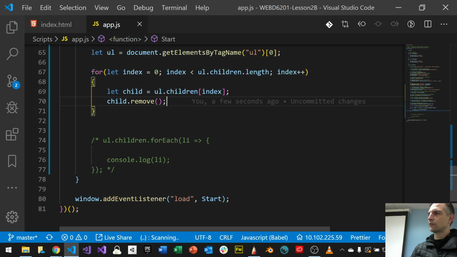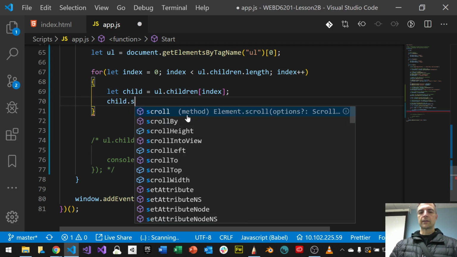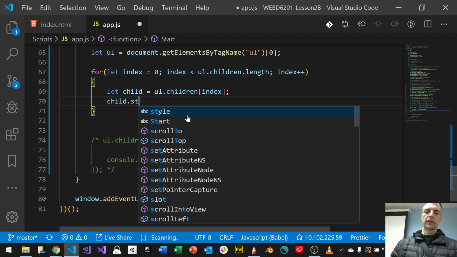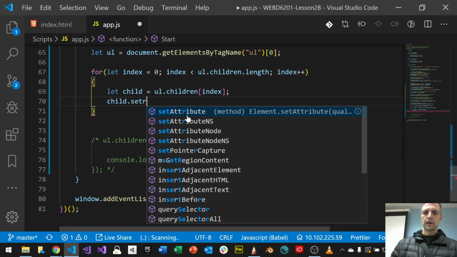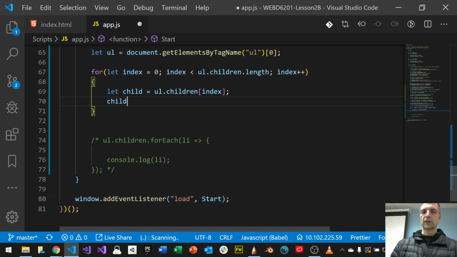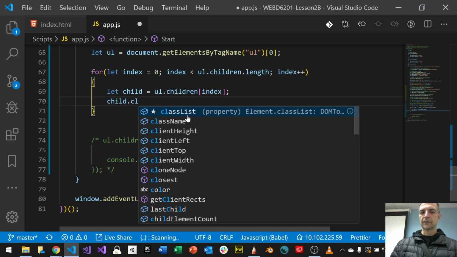Removing the last element, though, if I want to get rid of the last one or hide the last one, let's say, for example, I want to hide all of them. I'm not removing everything. Instead of child.remove, I want to say child dot, just like we've done before with set attribute. I can set an attribute for all these ones. I can change my class. Or if I go to class list, I can change my class name. I can do all those kinds of things, no problem, right?